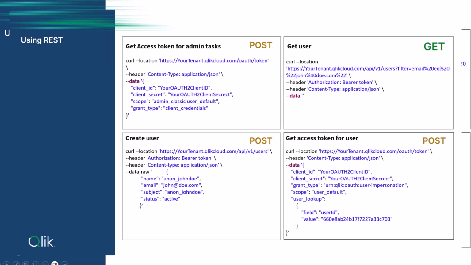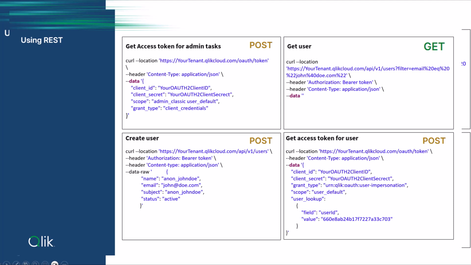And the last thing here is that you want to get the access token for the user. In this case, the access token call is the same URL as you saw for the post call up here. However, remember that the header should not be presented with the token from up here.